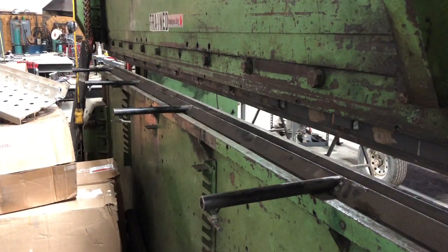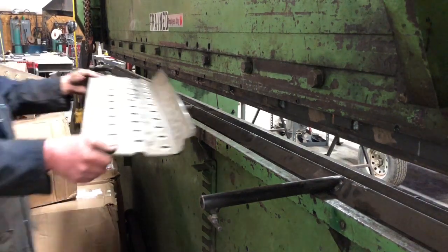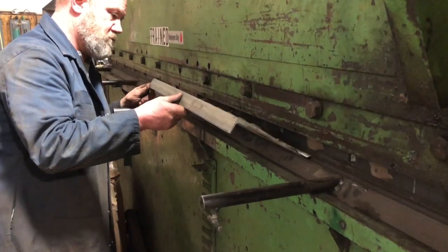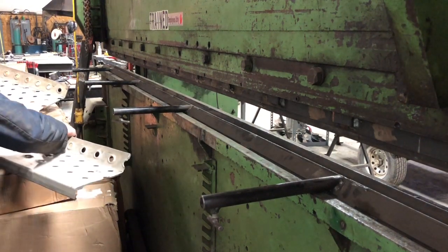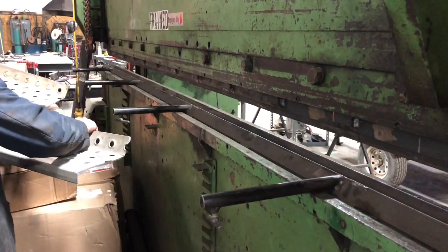So I picked that ramp material out because it was awesome and I liked the texture in the holes, but I didn't realize, you think it was cast or extruded? It's extruded. And then it was heat tempered, so that's why, even though I annealed it with the torch, maybe I didn't get it hot enough. Man, how many tons is this thing? 250 tons. So he's matching the first one that we bent yesterday.